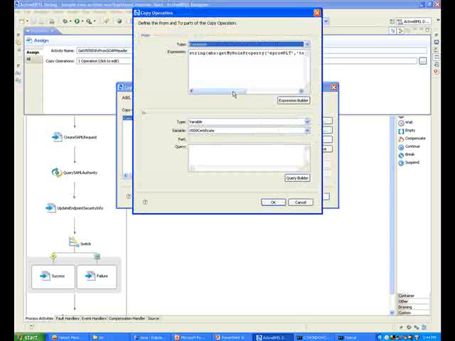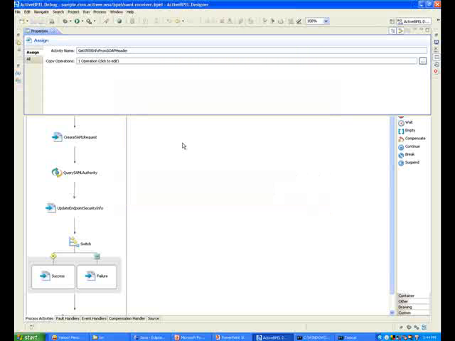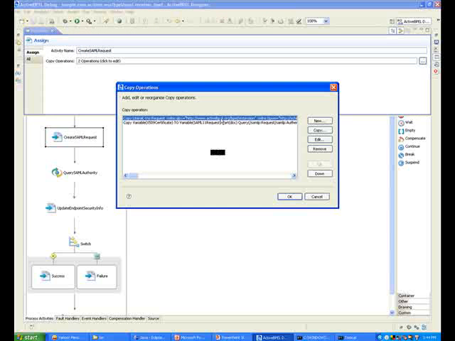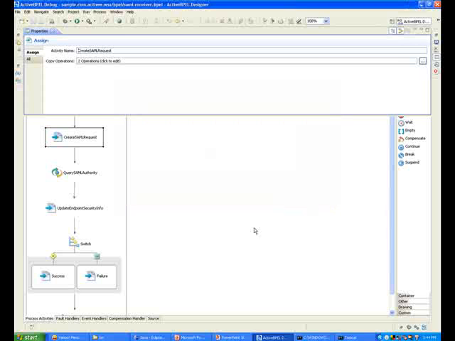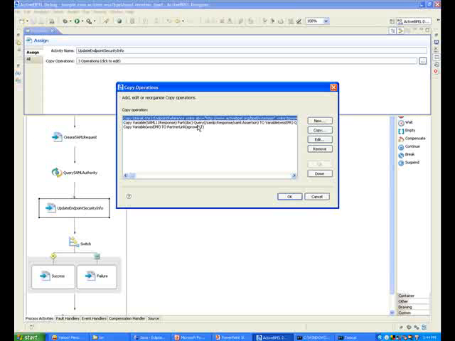And here we're grabbing the X509 certificate, the value of that we pull out. We use that token in an assign statement to create a SAML authentication query, invoke the query, and then we use a dynamic endpoint, which means that we do an assign to the actual partner link itself after augmenting it.